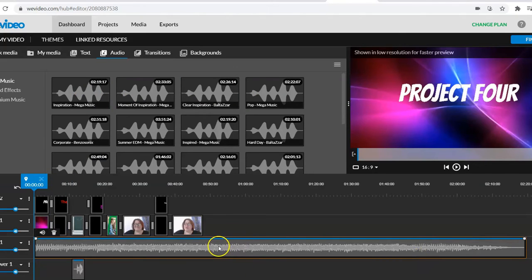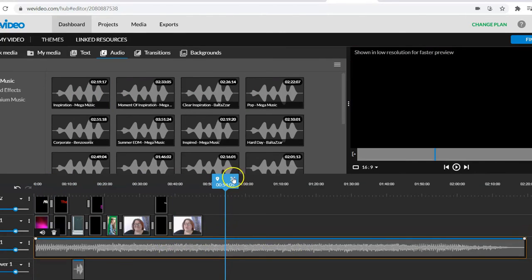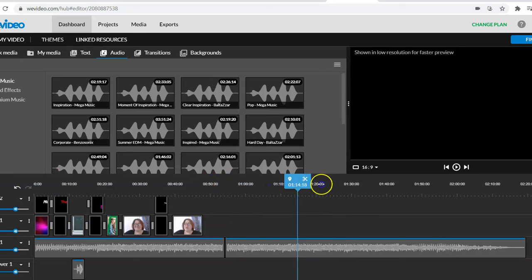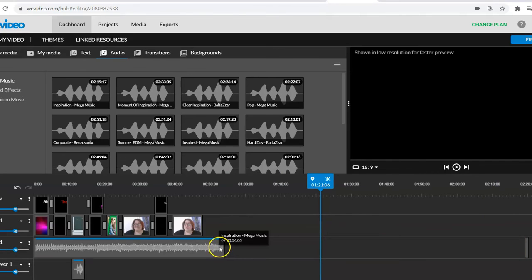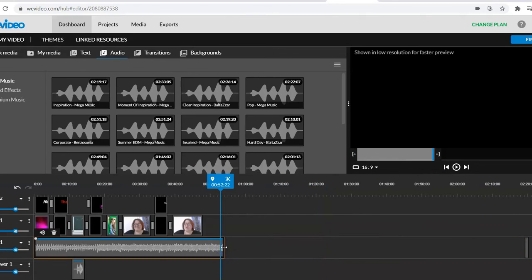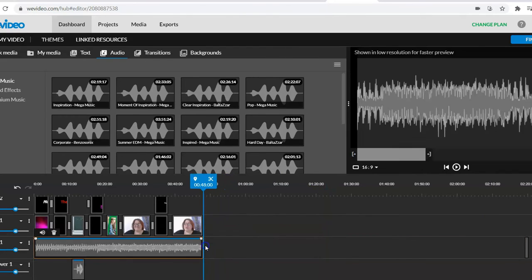Now, I can go in here at any time and I can cut, like I've done in the past, where you would place this. And I can cut here, and let's say I'm going to cut all the way to the end. And I can get rid of that. Then once again, I can highlight and I can delete. Instead of doing that, I can also click on this and adjust it to the correct length that I would like it to.